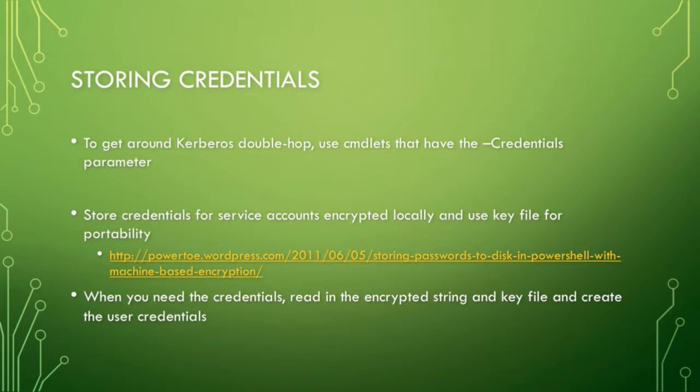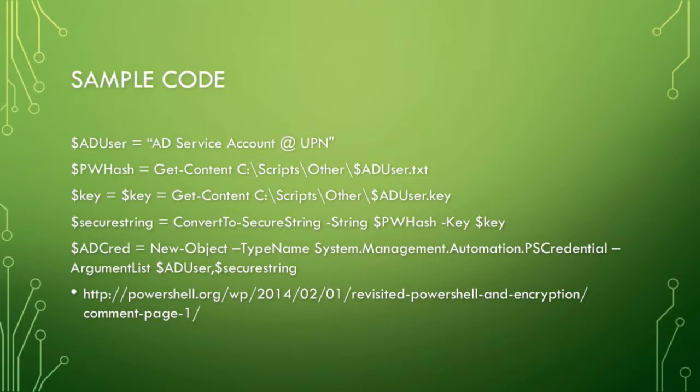So what happens is now that you have these credentials stored on your machine, whenever you execute a script that needs to remotely access a third system, you just load that credential in at the beginning. It'll pull the file, it'll reconstruct the credential, and then you'll be able to use the -Credential parameter when it's supported to access a third system of any sort. So here's a little sample on how you can pull that credential in and reconstitute it.